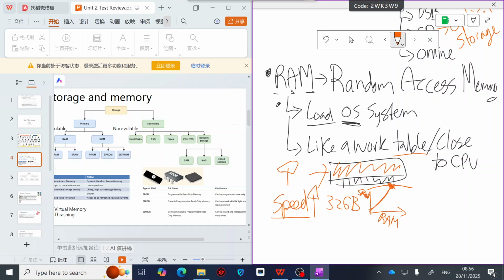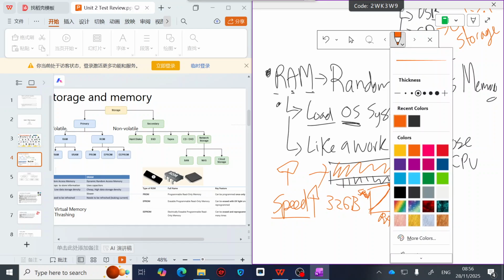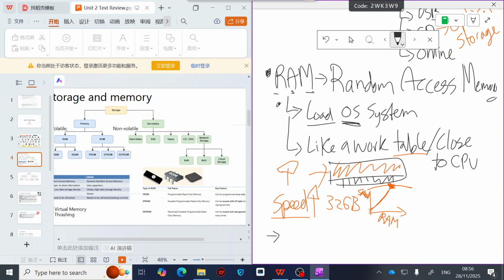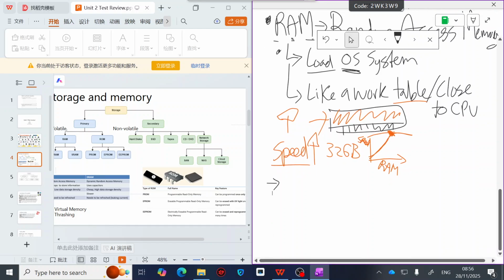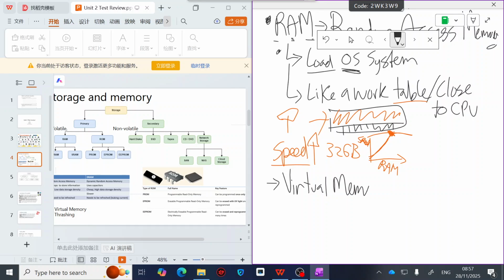Now, if I don't have enough RAM, what can I do there, Uma? Have you heard this word called virtual RAM? Yeah, virtual memory. Virtual memory. What is virtual memory? If there's new data that needs to be stored in RAM, then the not used data will be moved to a hard drive so that the new data can be transferred.